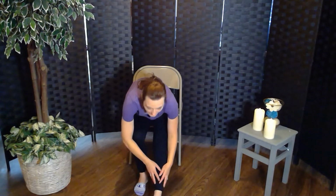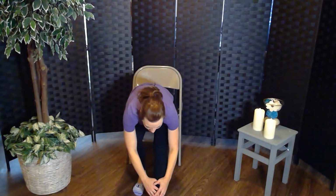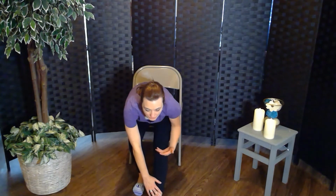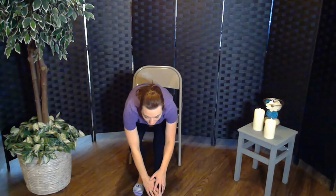On your next inhale, roll up. We're going to take it down that leg again and try to reach a little bit further. The straighter back all the way from the tailbone to the top of the head. See if you can reach a little bit further. Not important to get very low. It's important to keep the leg straight so you feel a great stretch in the back of the leg.